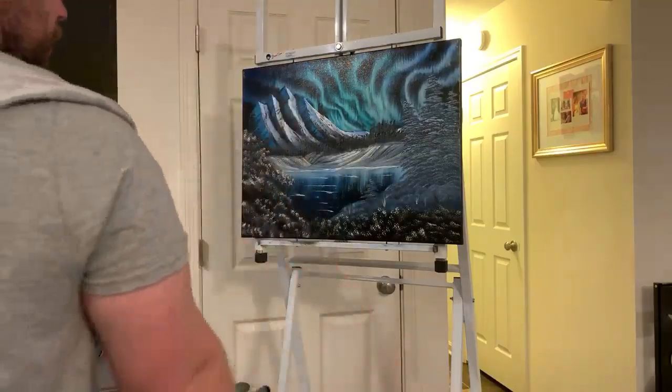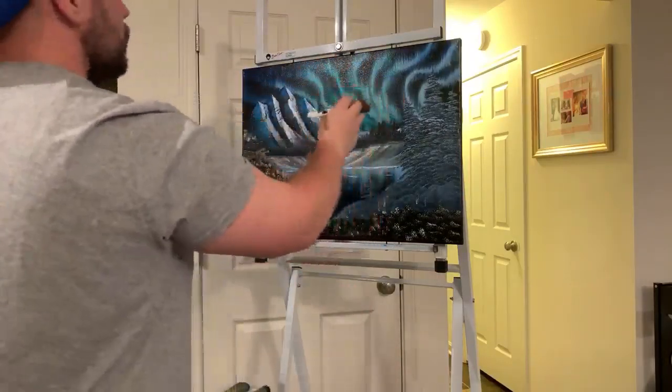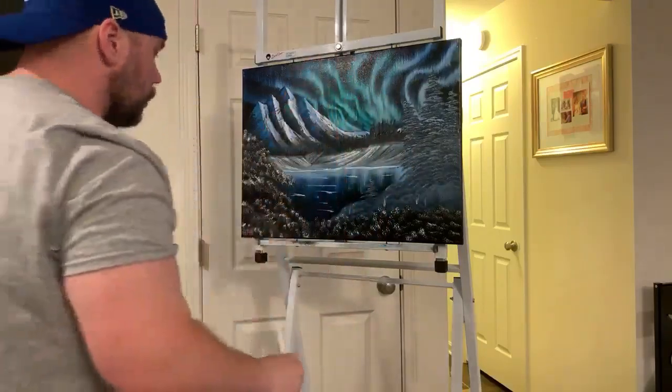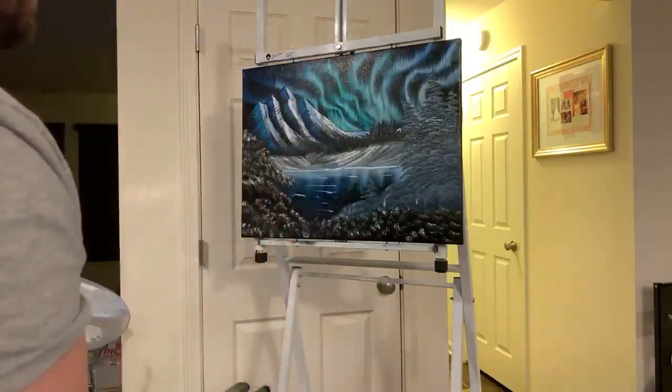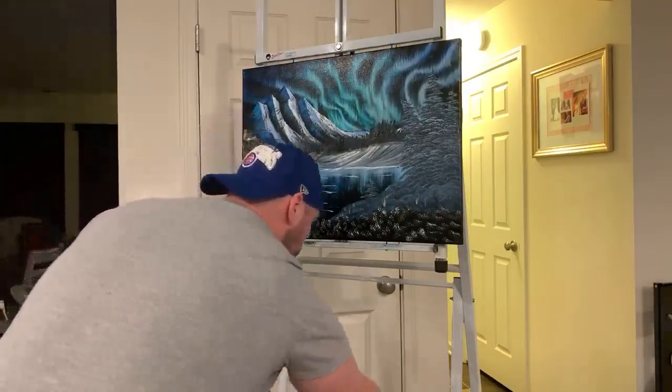And I didn't want to use too much stuff up here because I don't want to take away from what this painting really does pay tribute to. That's the Aurora Borealis. So I think that's about all I'm going to do on this painting. So I'll go ahead and put the signature on it, and I'm done with this one.